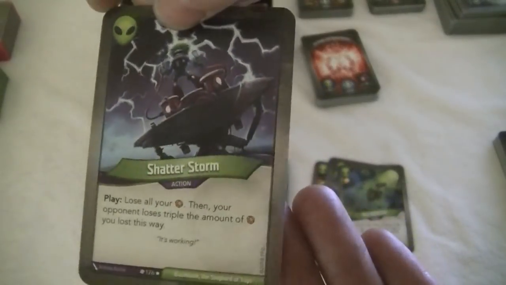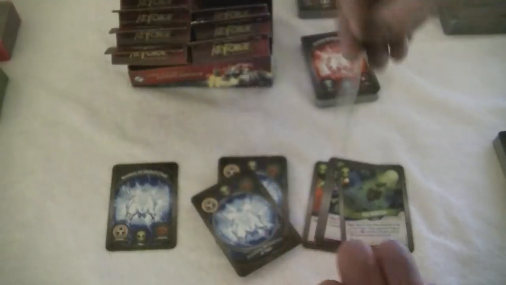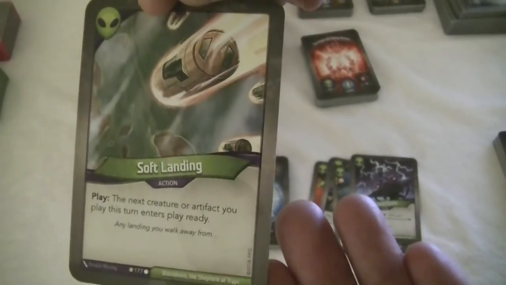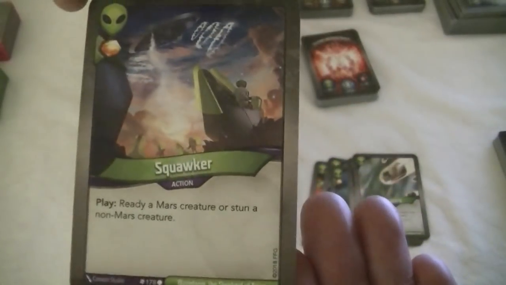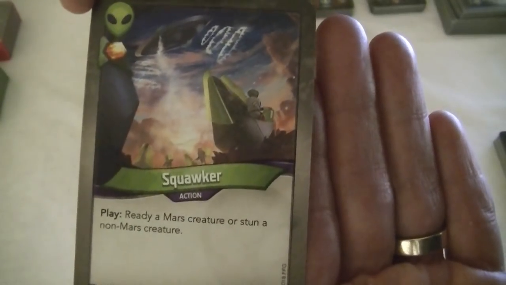After that, we have Scrambler Storm. This is an Amber Stopper. Really nice to see. I like seeing this card. After that, we've got Soft Landing. Now, I prefer a different card, but still a good card to have. I can have one creature come in ready, and there might be a creature in here worth doing that with. Squawker is a better card than Soft Landing. But still, good card to have. I do like seeing it.